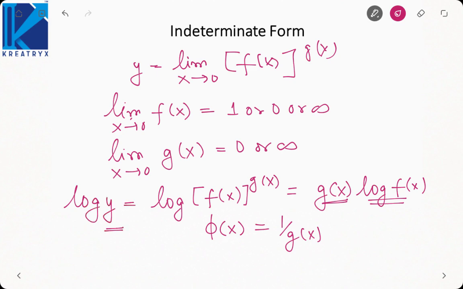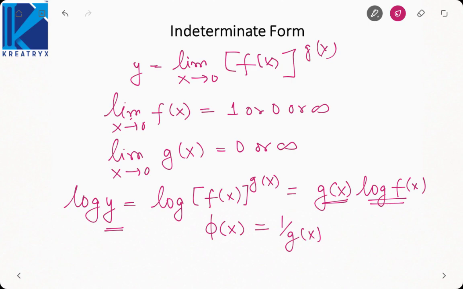So there are three cases. If you are getting 0 by 0 or infinity by infinity, you can directly apply L'Hopital rule. If you are getting 0 into infinity or infinity into 0, what you will do? You will define one function as a reciprocal of another function in order to get a 0 by 0 or infinity by infinity form. And if you are getting 1 raised to the power infinity, or 0 raised to the power infinity, then you will take the log and convert it again to a 0 by 0 or infinity by infinity form. That is, for all sorts of indeterminate forms, you will always try to apply the L'Hopital rule in whatever way it is possible.